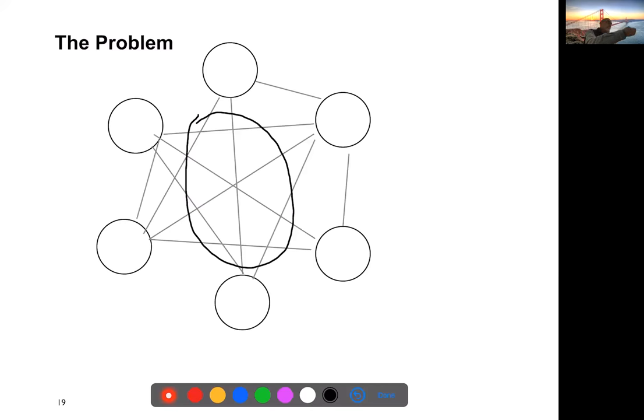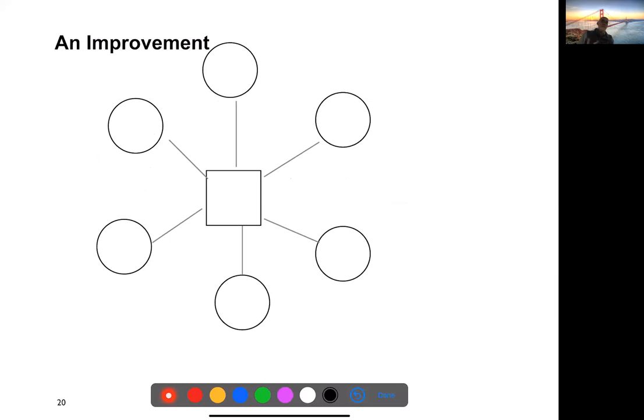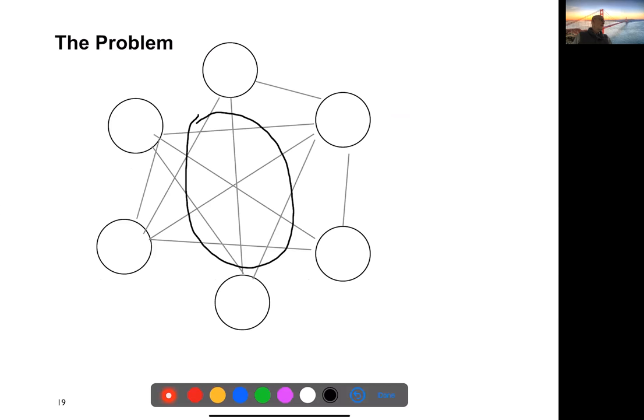So you know, major improvement is, well, have some sort of central repository that we use to send data from one spot to the other. So some of them could be adding data to this box in the middle while others are extracting it. And then this is basically an n size problem for the number of people who are reading and writing, whereas here it becomes n squared and you get so many connections going back and forth.